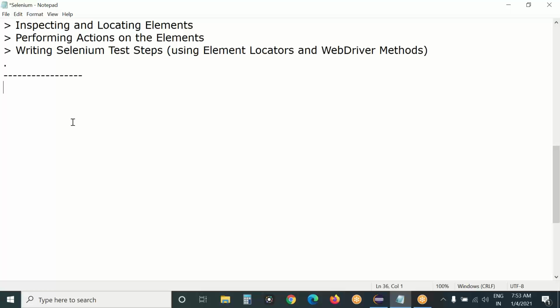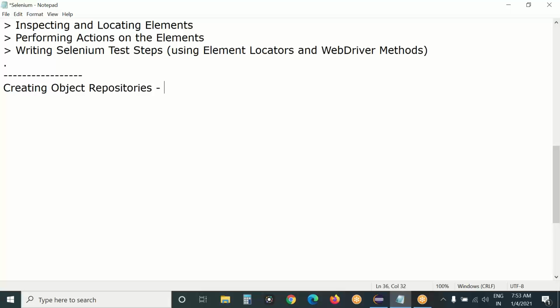Suppose creating object repositories. No direct feature for creating object repositories in Selenium. If it is UFT, commonly QTP, it has a built-in object repository.